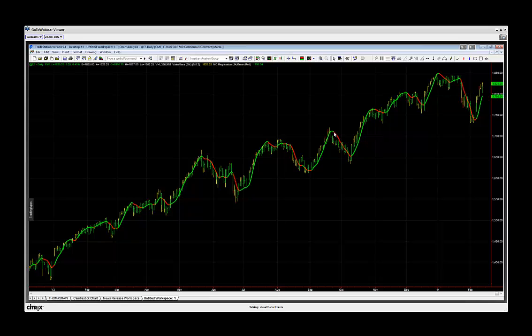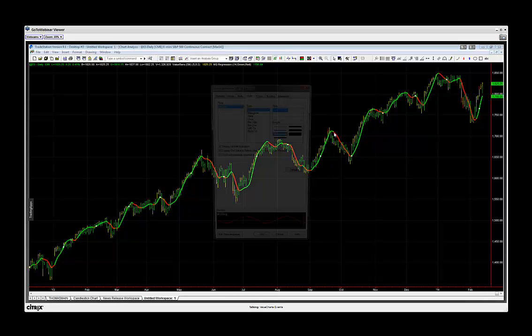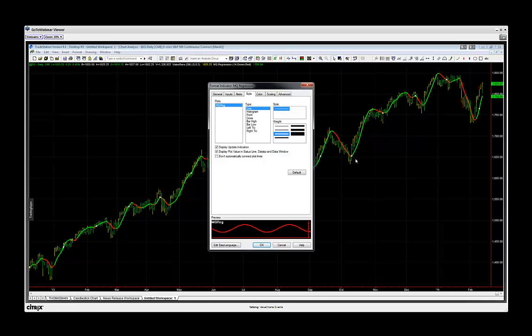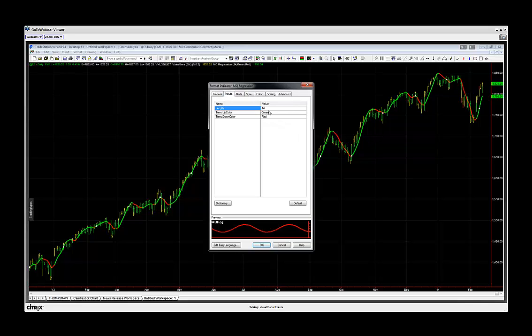Now, what I like to do with my MQ regression as well is I don't want to pay attention to these short-term choppy trends. I want to know what the overall trend is. So what you do is you go to your length, you change your length. The default setting is 14. I like using a 100 bar setting.